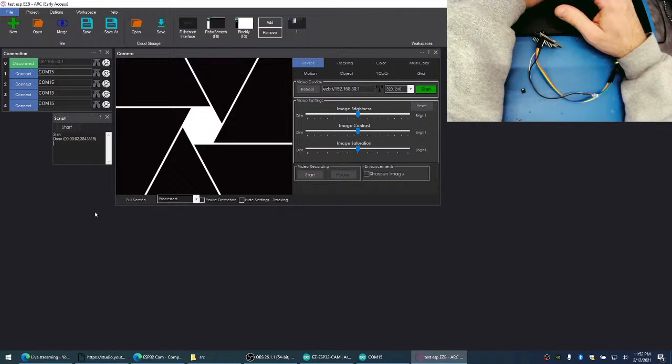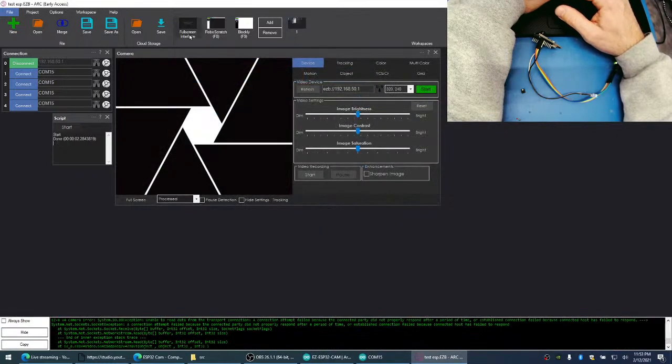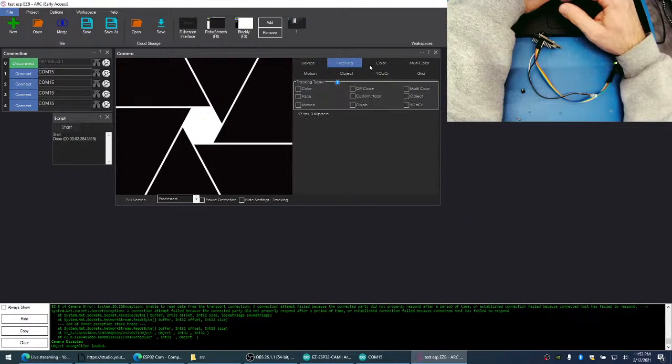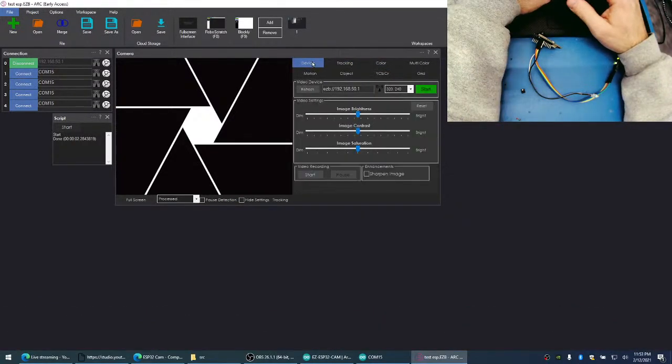We have actually the easiest way to track a ball with Arc is just to go in the camera config and then turn movement tracking on like this and turn on dynamic speed. I like dynamic speed. It's nice. I click save and then select your color for your ball and that's it. You don't have to write any code or anything.